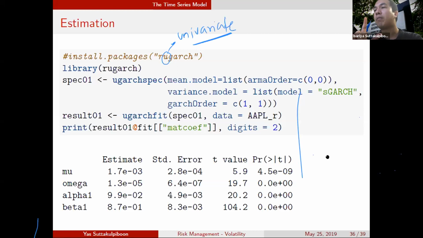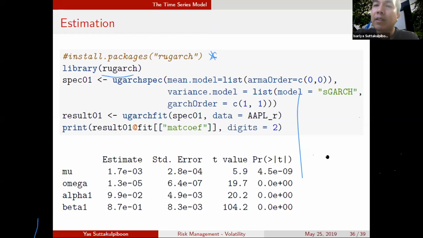So now we just only model GARCH for one variable. There are multivariate GARCH too. There's a package called rmgarch. For example, if you want to model volatility for several stocks at the same time, then you would have to use the multivariate GARCH model. Anyways, that's not the purpose of this class. Just use the univariate GARCH package, call it, right?